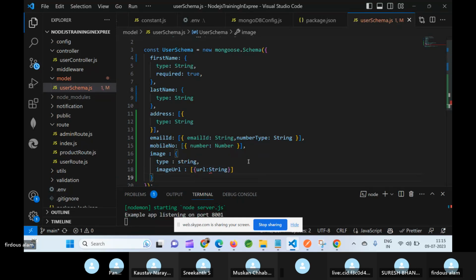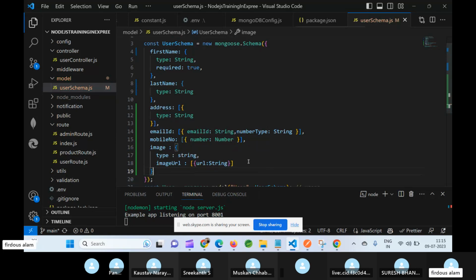Yeah. So you can see this, right? Inside an array, we can write an object. Inside an object, we can write an array, and then inside an array, we can write an object. So this kind of thing is also supported in MongoDB. That's why MongoDB is very flexible. You can create any kind of valid object and store it in your database.